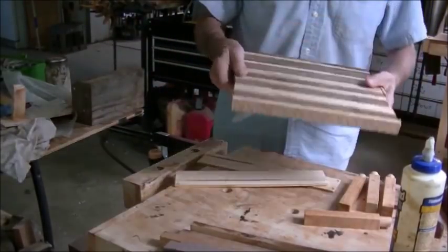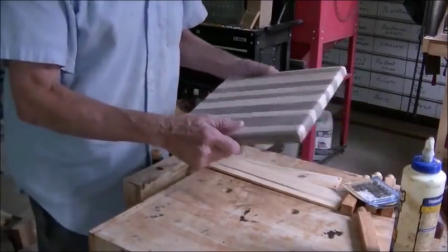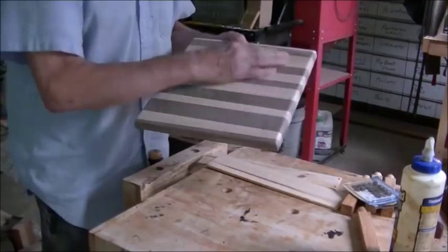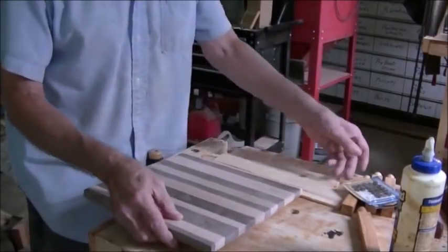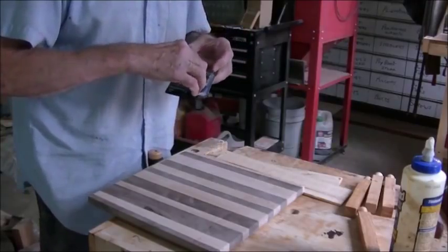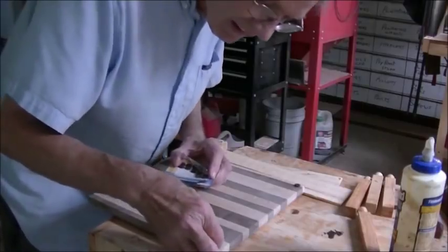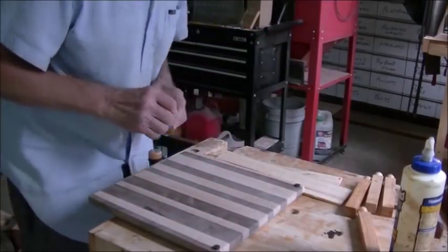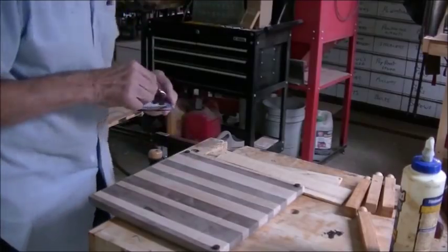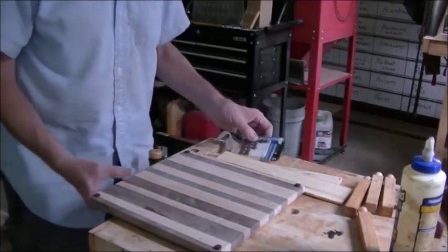Let's go over and do some planing. Well, I went ahead and planed it on both sides and routed the edge and forgot to turn on the camera. So, I'm sure everybody's seen routing before. Anyway, they turned out pretty nice. Now I'm getting ready to put some of these little feet on the four corners. There you go. Nothing to it.